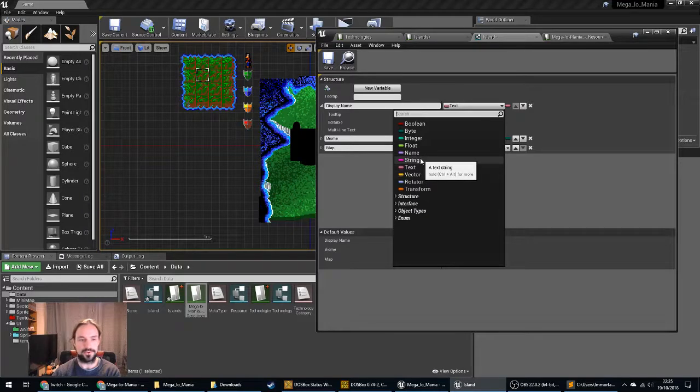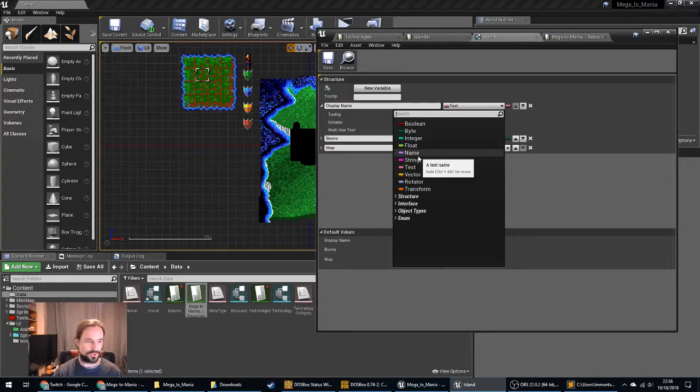String's good for string-based operations, so finding bits of the string, chopping up the string, appending strings together, that kind of manipulation. And name is more of a static value that you give to something that doesn't change, and also names are case insensitive for comparison's sake.